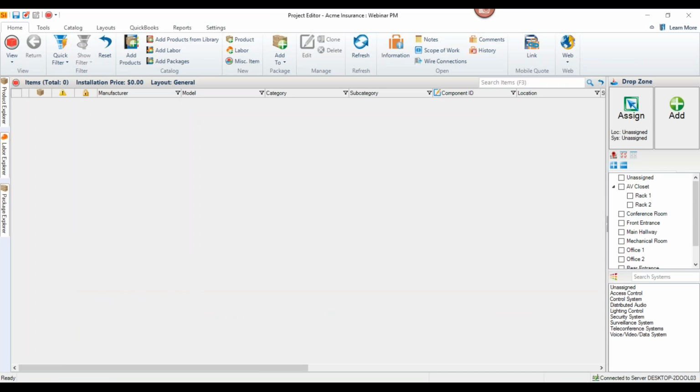Let's go ahead and jump into our project. Now with D-Tools, there's really two ways of building a project. You can actually start with your bill of materials or your quote or your estimate first, whatever term you want to use for it. You can start with the list, and then later we can drag and drop from that list into AutoCAD or Visio to produce our drawings.